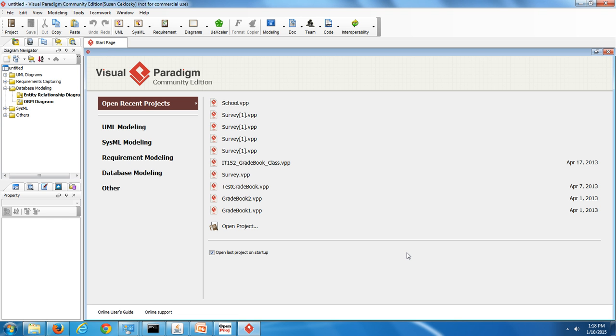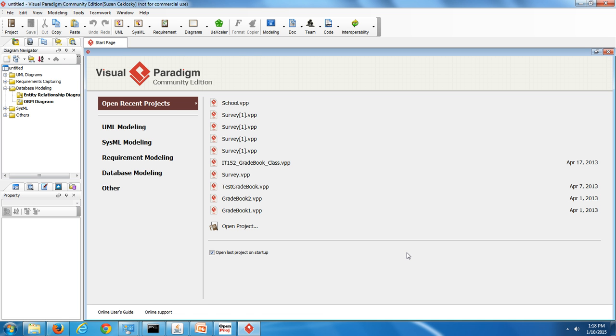Now, you may not have reached this point. You may be at a screen that says thank you for installing Visual Paradigm Community Edition, prompting you to input a name and an email address and then request an activation key. Well, you should do that. Input your name, input your email address, and request an activation key. Visual Paradigm will then send you an email at that address. You can open up the email, and inside of it will be the activation key that you then plug into the Visual Paradigm software.